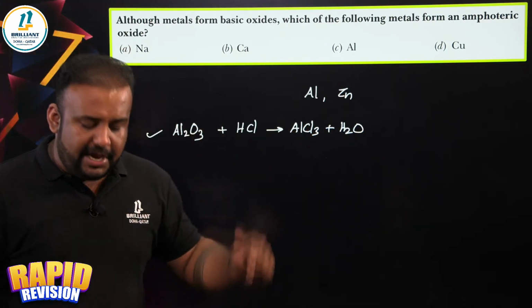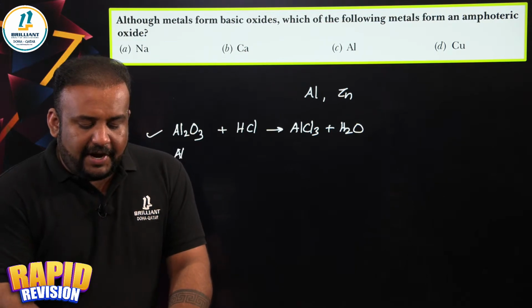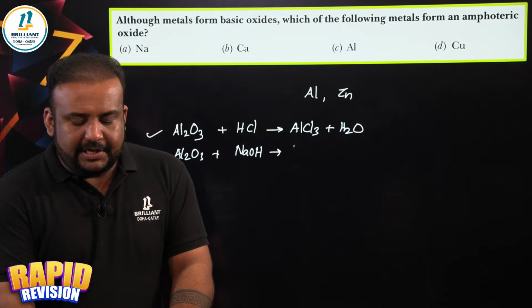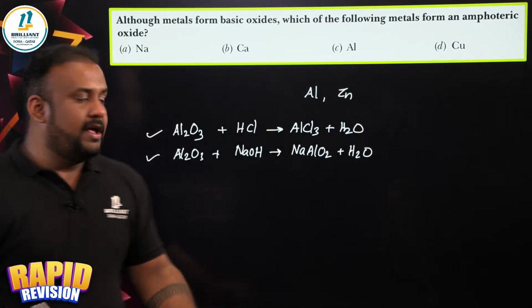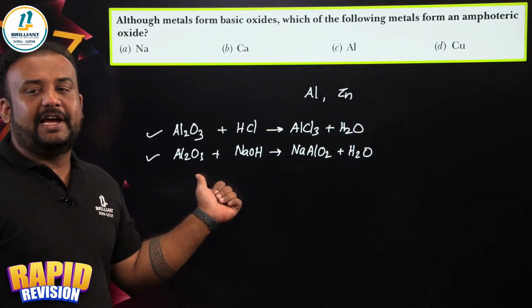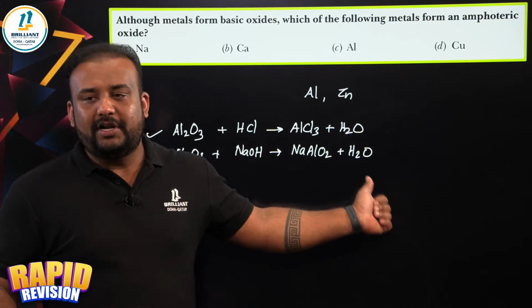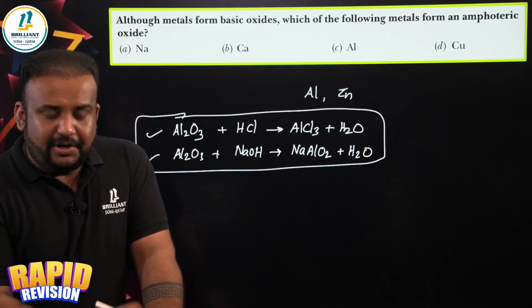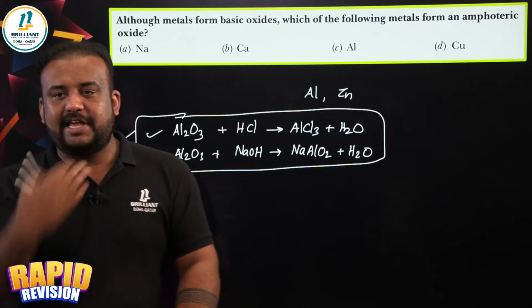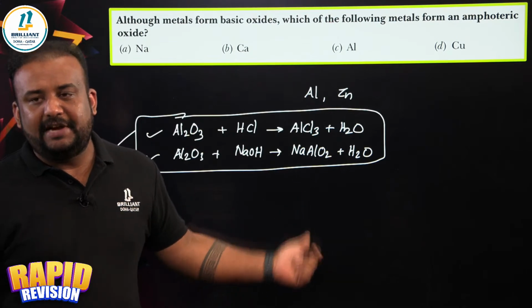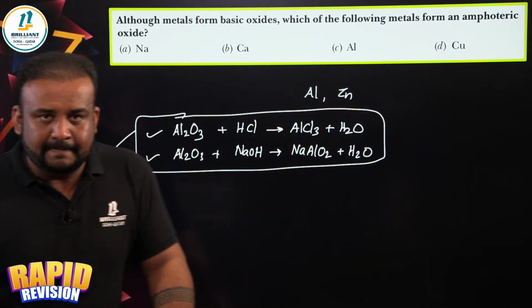as a base here. And then if you take aluminium oxide and add it into a base like NaOH, we get NaAlO2 plus H2O. Again, in this reaction, NaOH is a base and aluminium oxide is behaving like an acid to form salt and water, sodium aluminate and water. So these are two reactions that you need to remember in case they ask a question to show the amphoteric behavior of aluminium oxide with the help of chemical equations.